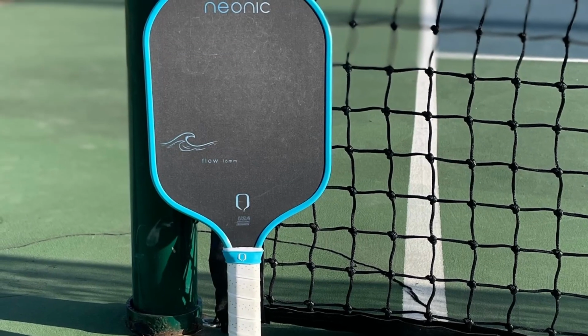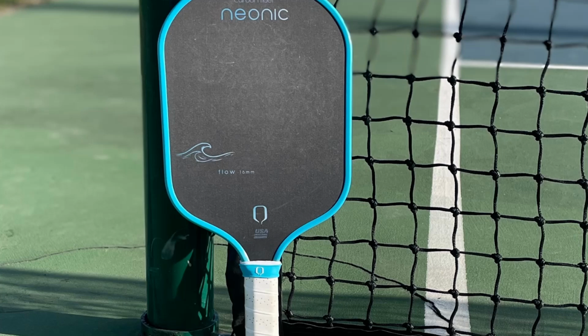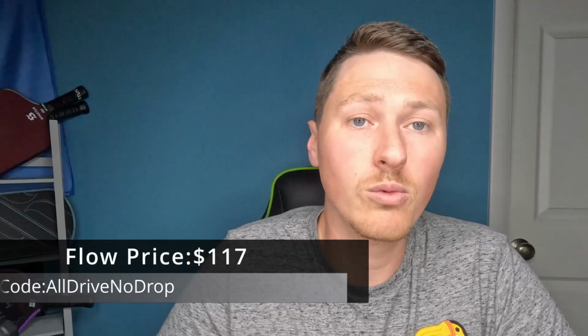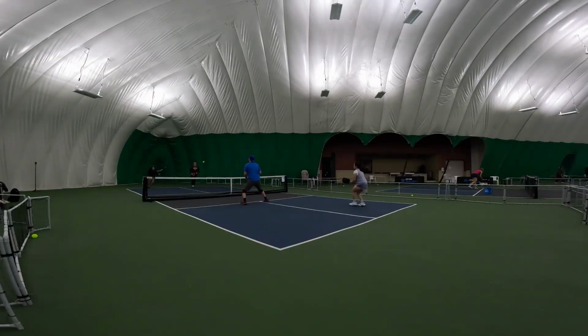So for best control, I picked the Neonic Flow, which comes in at 117, and it has a unique hybrid shape, which they custom molded. I really enjoy the shape. For some reason, I can't explain it. I just have great placement with my shots with the Flow.